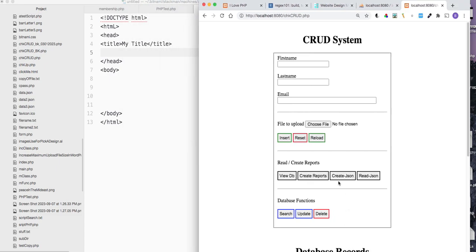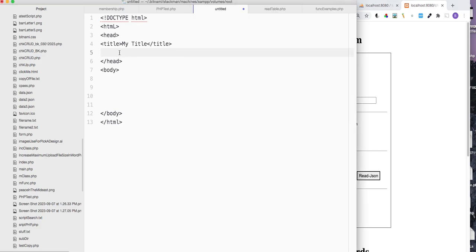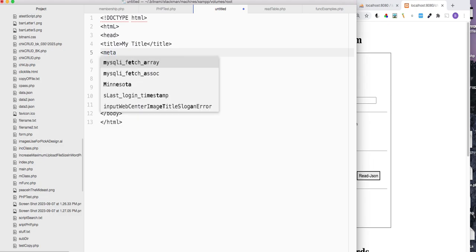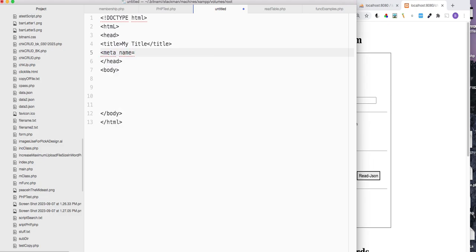That's what that does. But the way to do it is by going to the meta tag, which would be meta, right? You use name. Let's put these, and we're going to say viewport because that's the name you're going to give it. Make sure I spell that right. Viewport, and then you're going to say content.